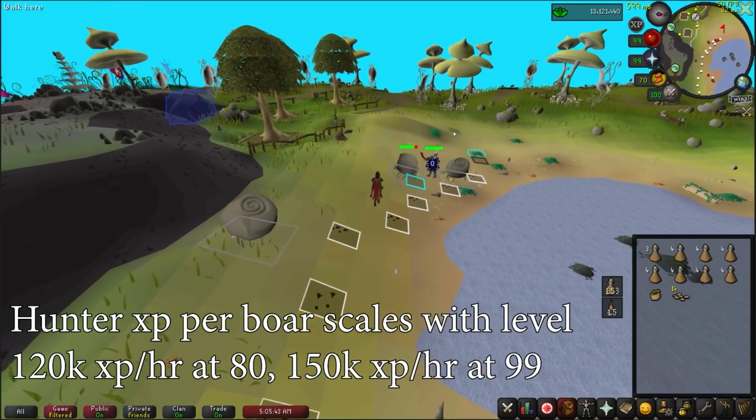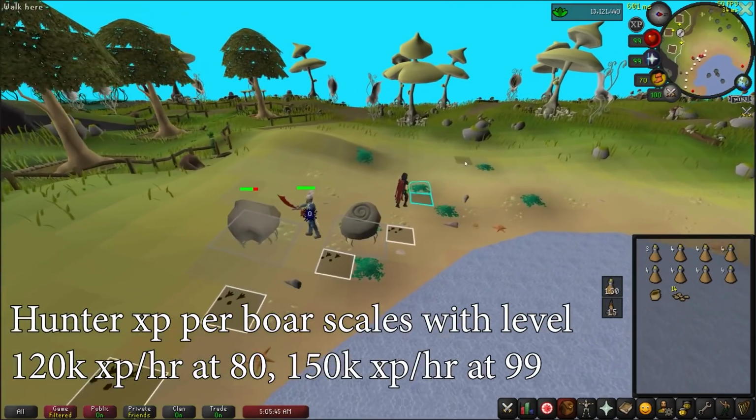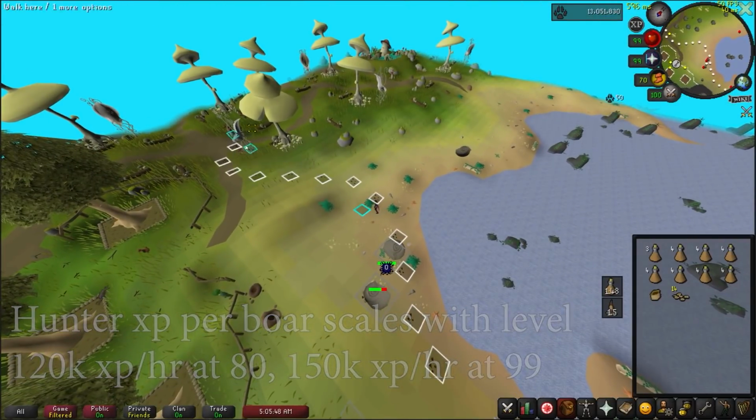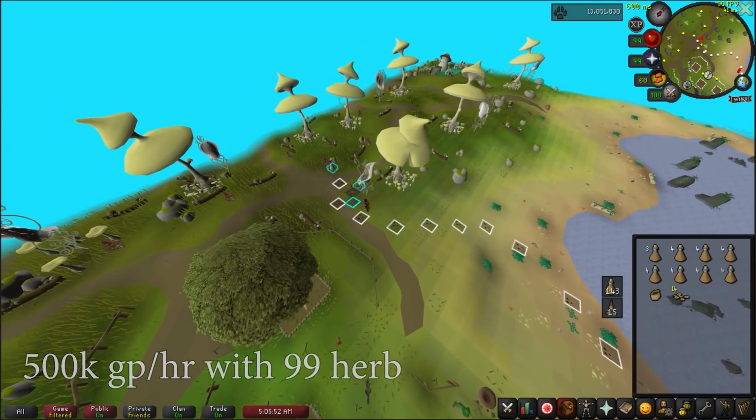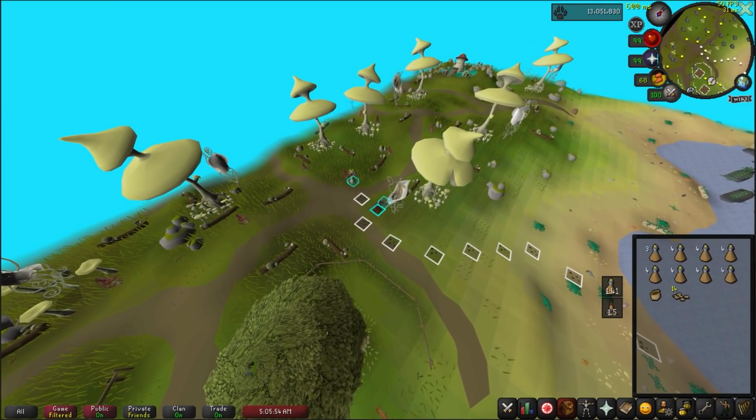120k XP an hour is possible at level 80. This scales up to 150k XP an hour at 99. At 99 Herblore, I was also getting about 500k GP an hour in herbs, which isn't quite as good as Black Chinchompas, but is very solid.